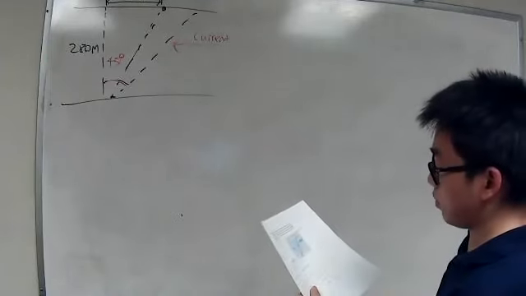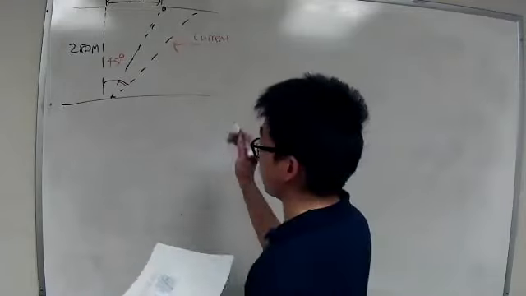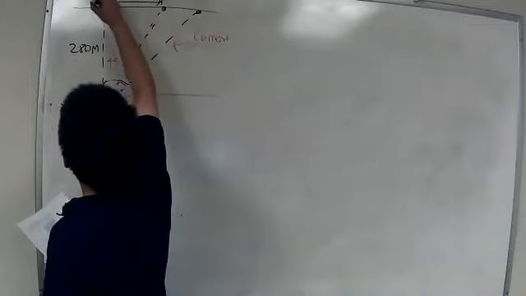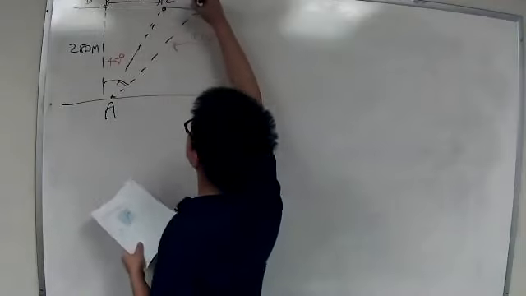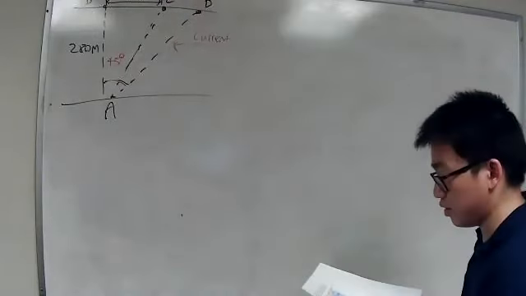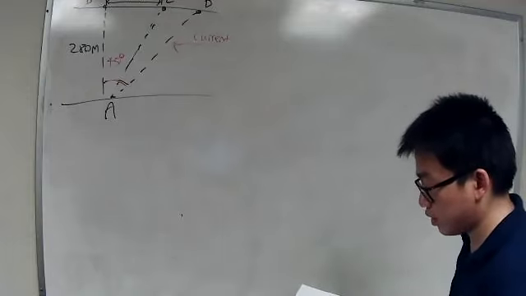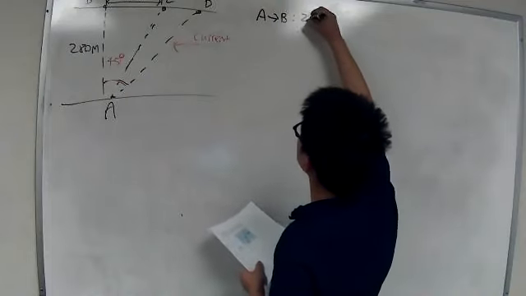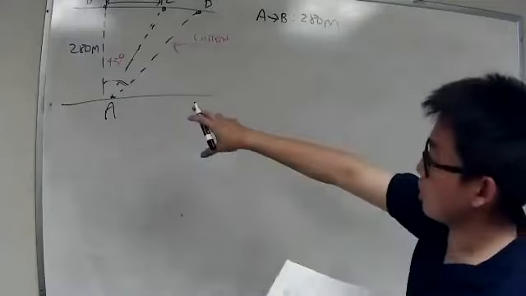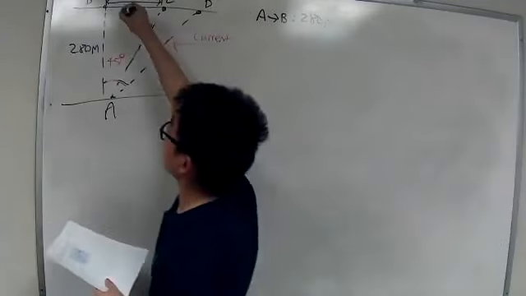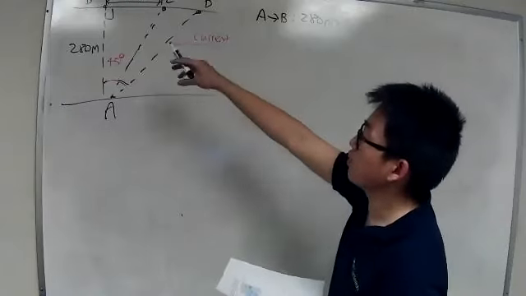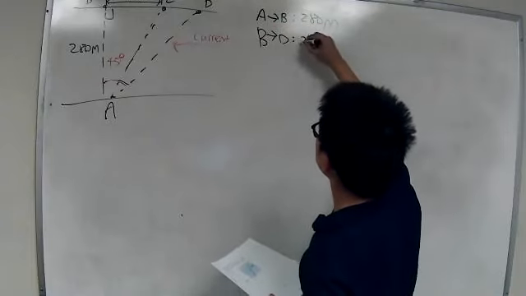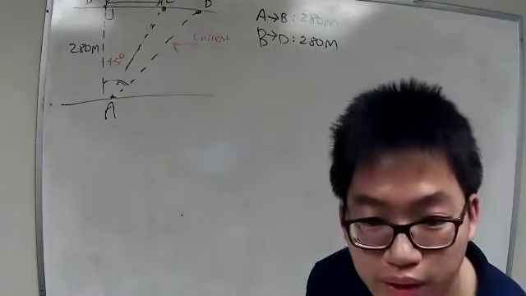Okay. All right. To start, I'm going to label all the points. I'll call where he starts A. I call that point B. Call this C. Call that D. And we'll write out other things that we know. A to B is 280. You can tell this is 45 degrees, right? It's a 45-degree right-angle triangle. If A to B is 280, well, B to D should also be 280, right? That's just right triangles.